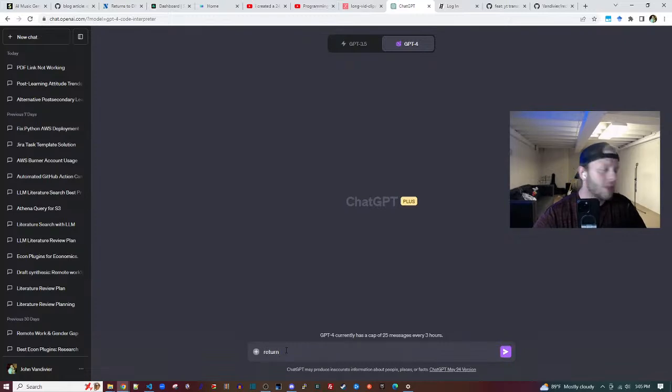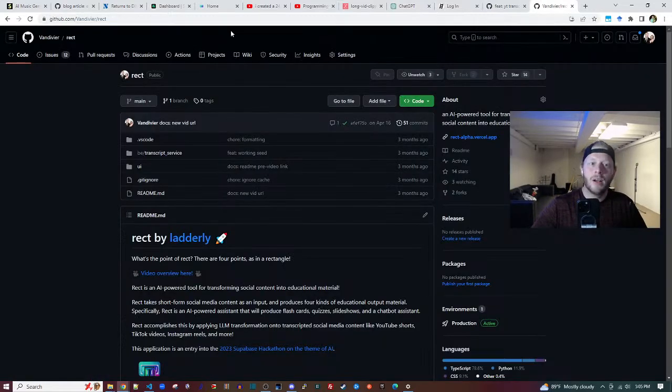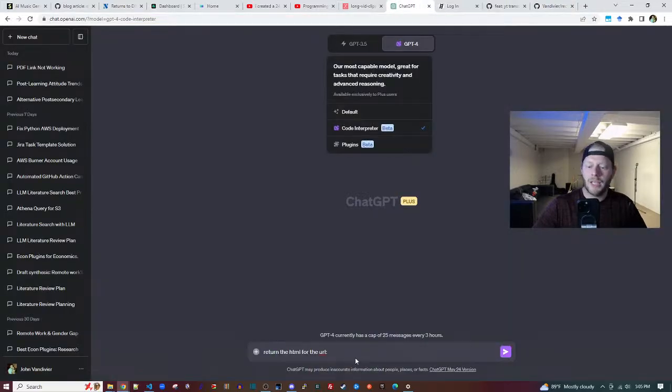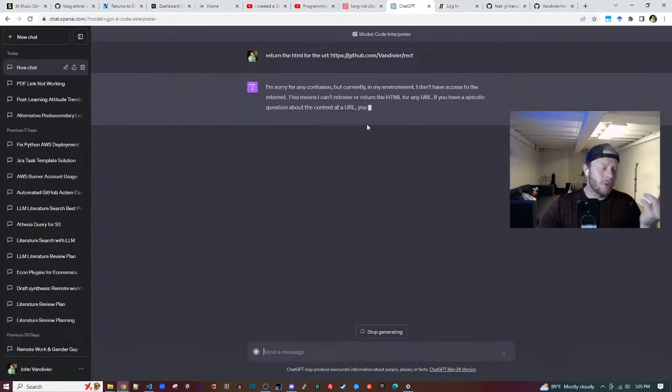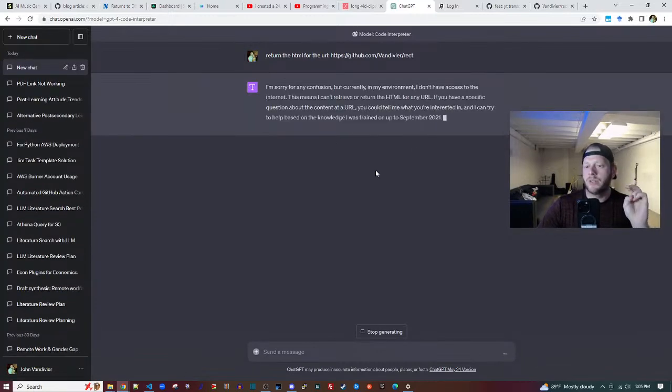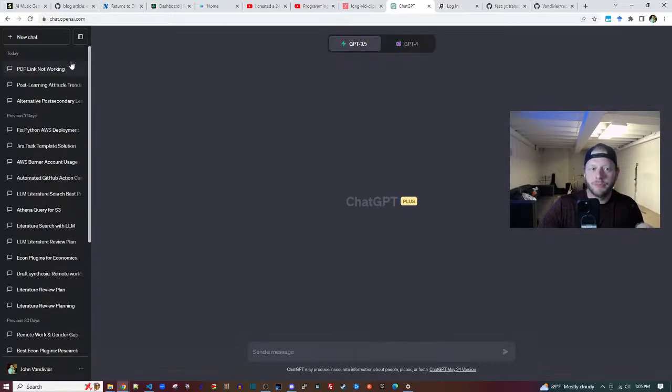Return, it will need to be able to clone. It'll need to be able to clone, basically, and access websites. Return the HTML for, and I don't think this is going to work, for the URL. I'm testing if the code interpreter can make an HTTP request. I think it won't work because OpenAI was recently complaining they can't browse URLs because they could return improper HTML. Yeah, so I would need to upload a couple zips. I think I can do that. Let me delete this. We'll start over.